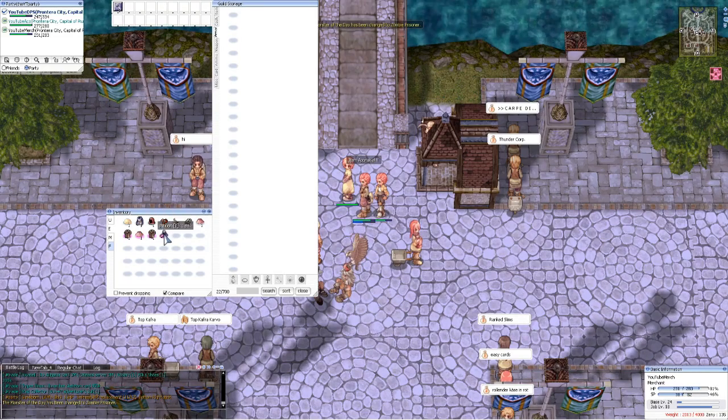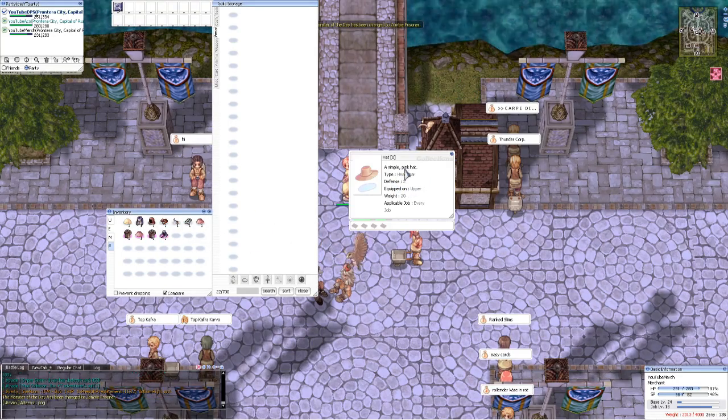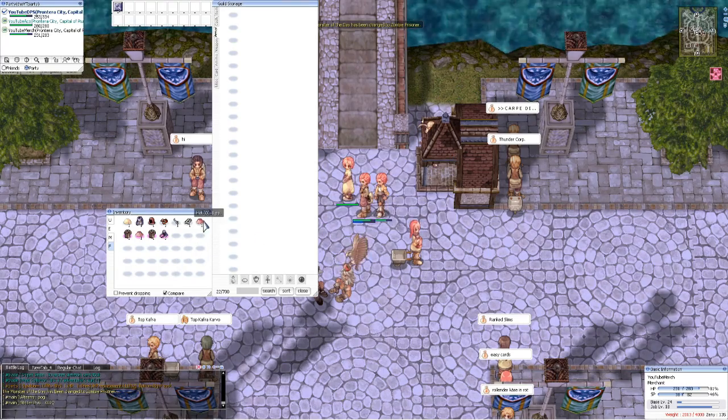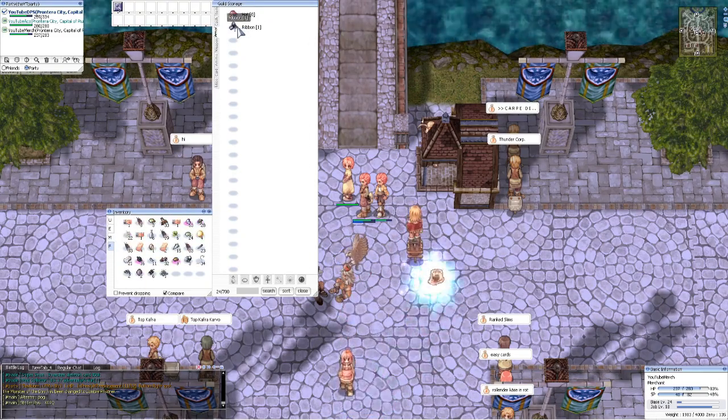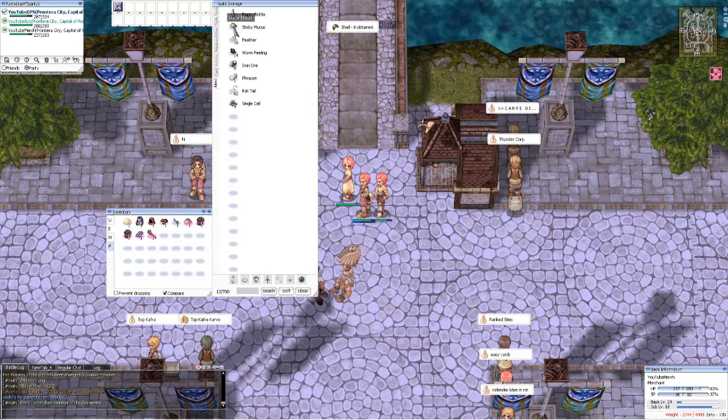Oh, I found a hat, which I'll give to my thief just for the defense. Don't need the other jacket, so we'll probably be selling that. As you see, everything that was gathered by the thief and the Acolyte is now in the guild storage.